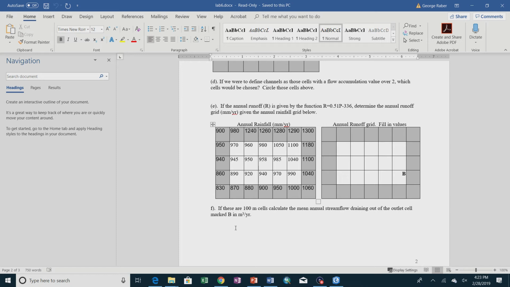So we could take that number and change it so that it was in meters. How do we change millimeters to meters? It would be divided by 1,000. You were on the right track. So it would be a really small number.